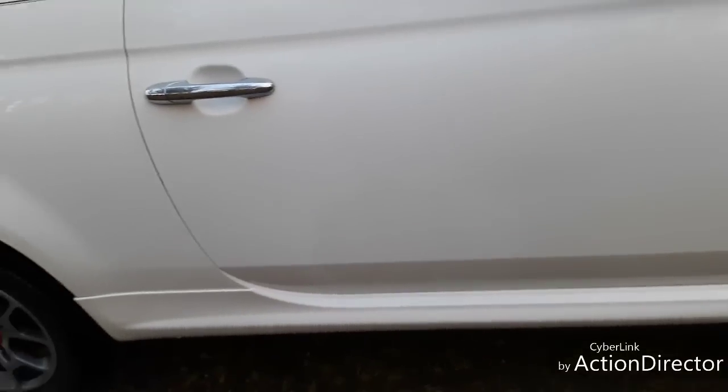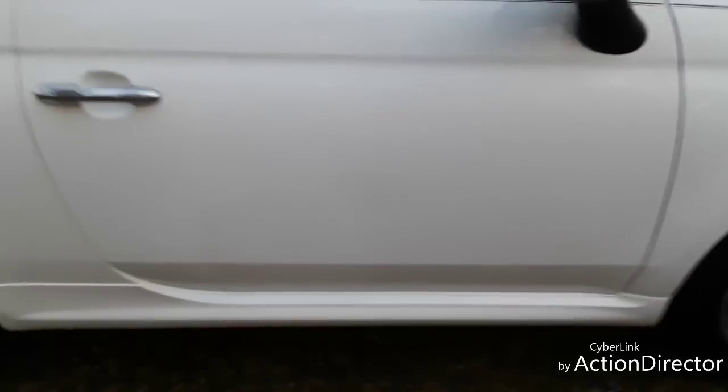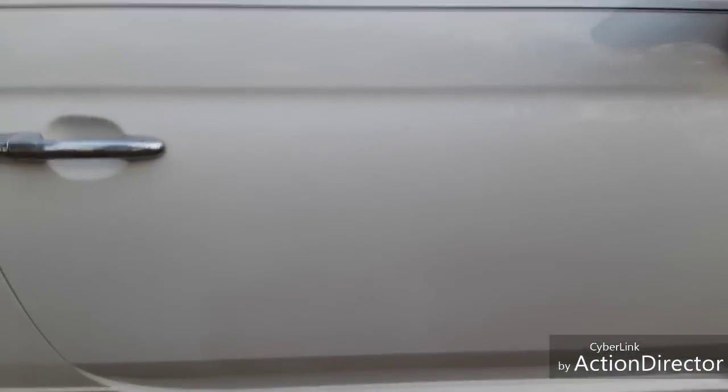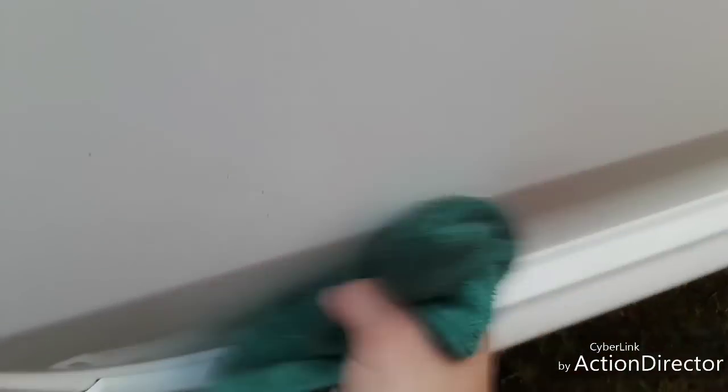All right. I'm just gonna back up real quick. Get the towel. Wipe. As you can see, it's not there. Now if I go up towards the door handle, bam, you have more. Go down towards the bottom end, you have a lot more.